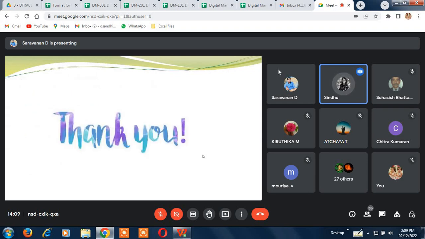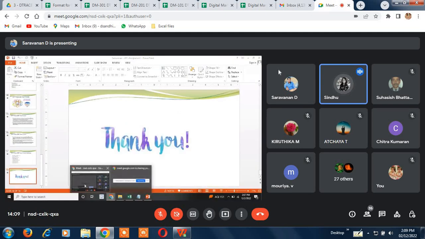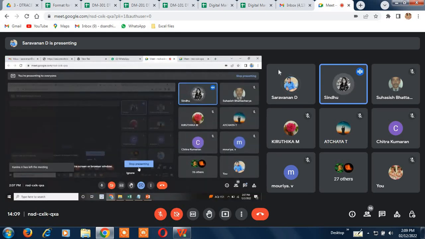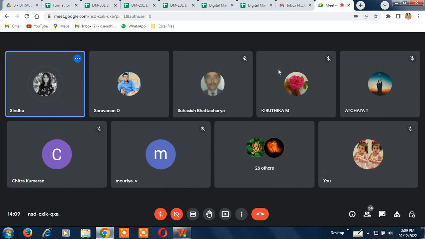Just to highlight a single point, Google will take around 108 pointers to rank a website in the search engine result page. So these 108 things will include all the on-page and off-page elements that you are sharing on the screen, right? The PPT. Absolutely, those are some of them. I mean, those are the major things.